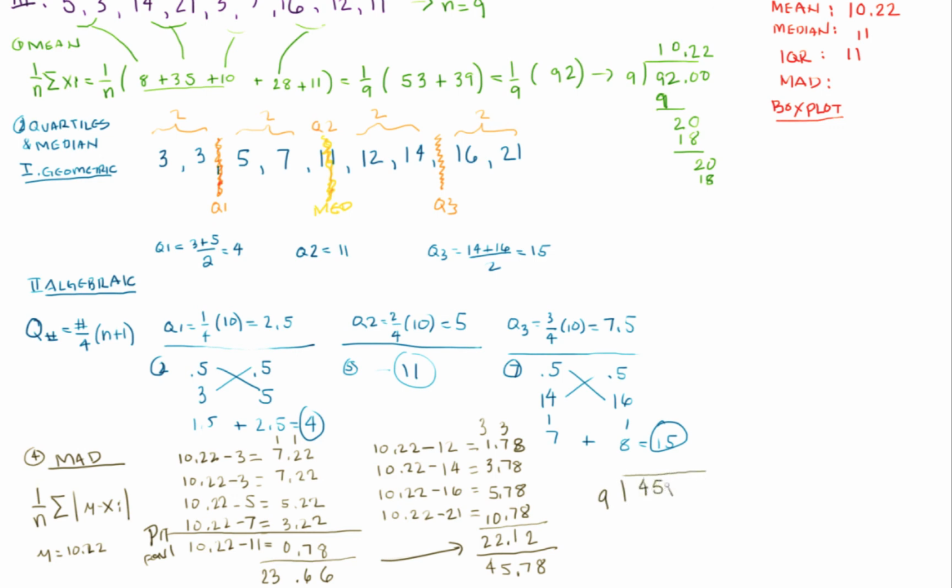So now we have our sum, and let's divide this by 9. So 9 and 45, that's 5, that's 45. Then that's 7, and that's going to be 0. Then we're going to 78. And that's going to be 8. And that's 72. And that's going to be 6. That's 60. So that's 54. And 40, and we'll just leave it at that. So our mean absolute deviation is 5.09.